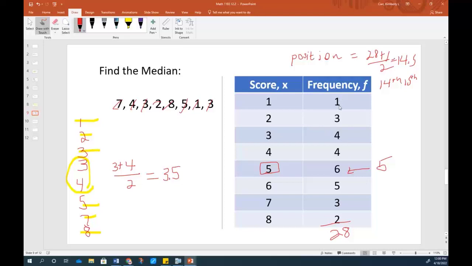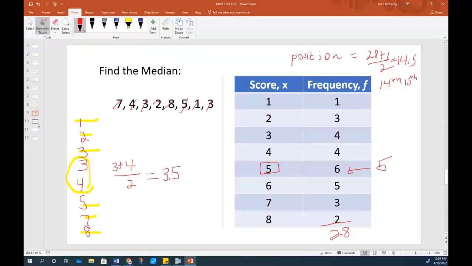And again, that had to do with just adding up and figuring out how many values I covered, and I was looking for the 14th and 15th. If they had not been the same, if it had been on 2 different rows, I would have added those values and divided by 2. But again, this is the first value. 3 more brings me up to the 4th. 4 more brings me to the 8th. 4 more brought me to the 12th. So this represents the 13th, 14th, 15th, 16th, 17th, and 18th values. That entire listing would be 5. So I know when I find the mean of 2 5s, I'm going to get a 5.